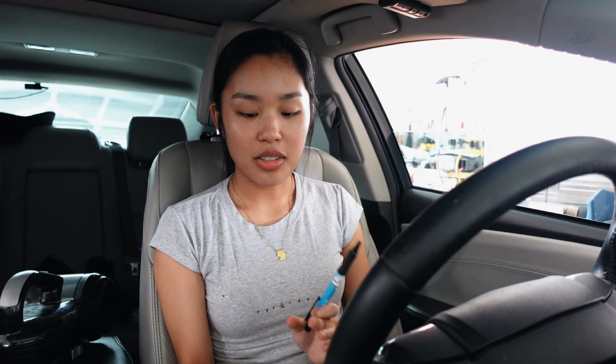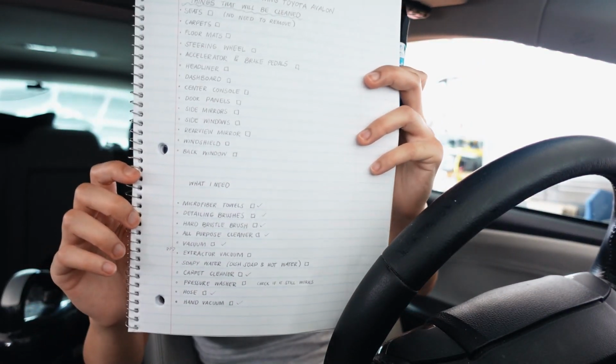And last but not least, I brought my little notebook with a checklist thing. Having a list really keeps my mind organized. I have a little list of what to clean. Okay, let's get started, guys. So first and foremost, I'm going to be emptying this car.